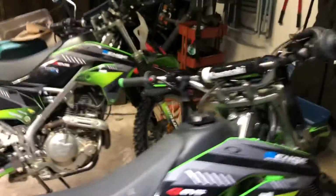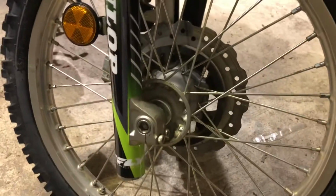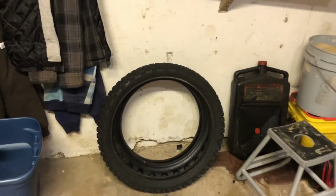Also on the Dual Sport, you have a larger front disc brake, and it looks a little different than it does on the R. You have the passenger foot pegs on the street version, whereas on the R, you do not. Again, when you buy the R, it comes with the knobby tires. When you buy the Dual Sport, it comes with the Dual Sport tires.